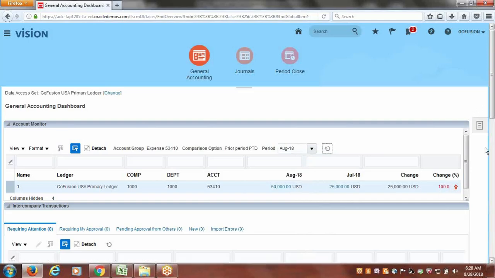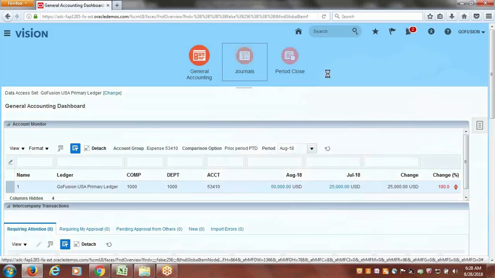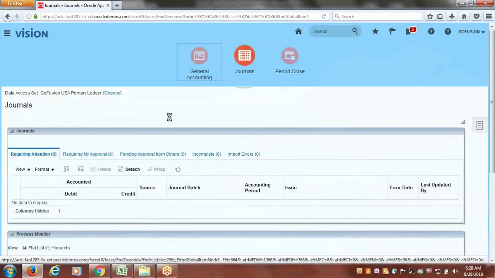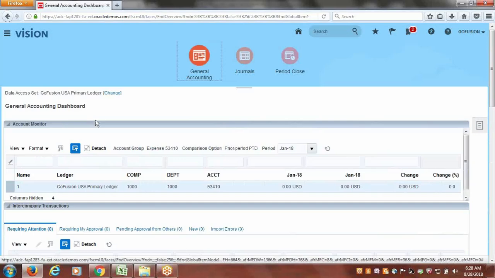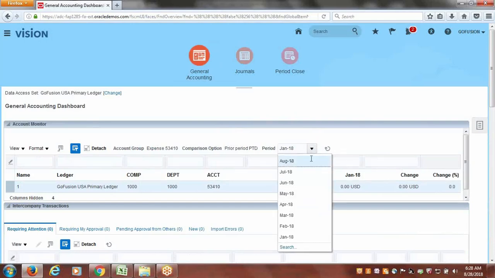This is how you can use this account monitor functionality, where you can group very key accounts and keep monitoring them. So all the time you don't need to do anything. Once you create it, from any task you can come to general accounting, select a specific account group, and accordingly the system will directly display the balances. We don't need to go with the calculations and all. You can just select, and it will display.